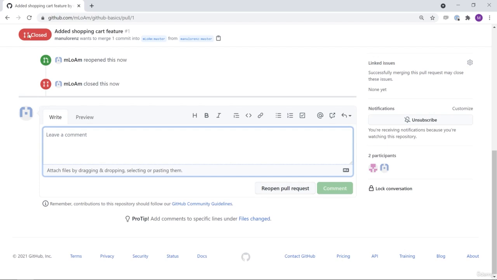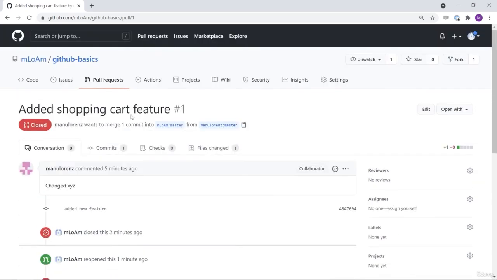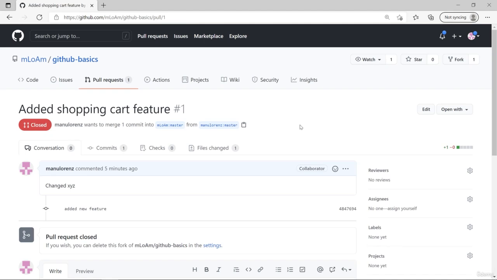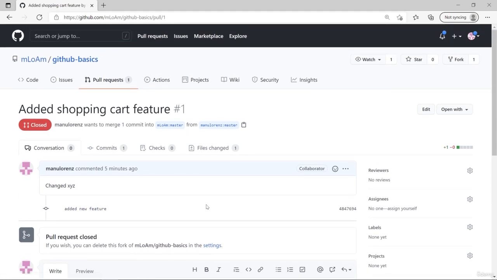You can see the red symbol up here. You can also see what happened. So if we go up and then go into the code, nothing changed because the pull request was not successful. If we switch back to the account who opened the pull request, you can also see it was closed. Therefore, I also know that this didn't work. So we can then delete this fork in the settings if we want to. So this was an unsuccessful pull request.